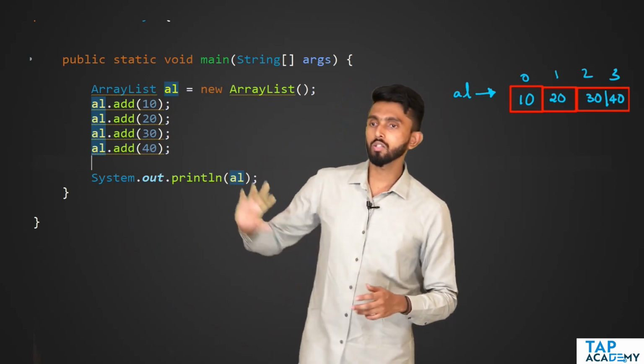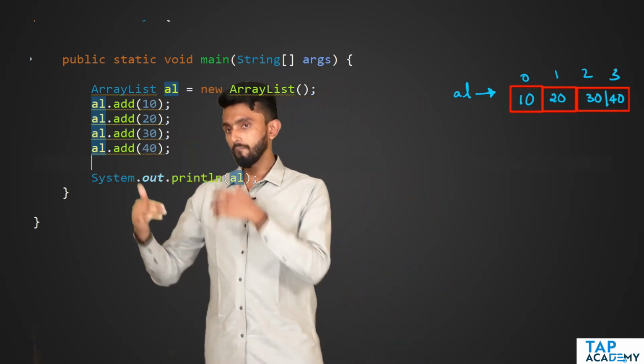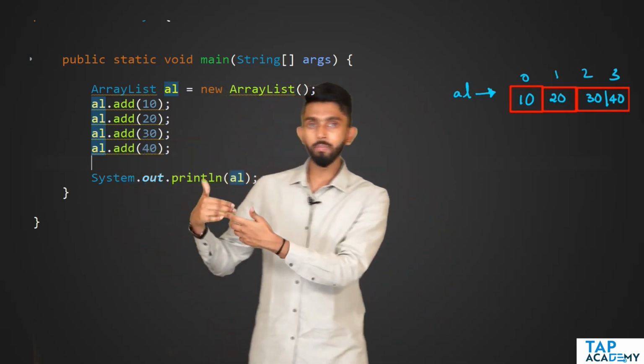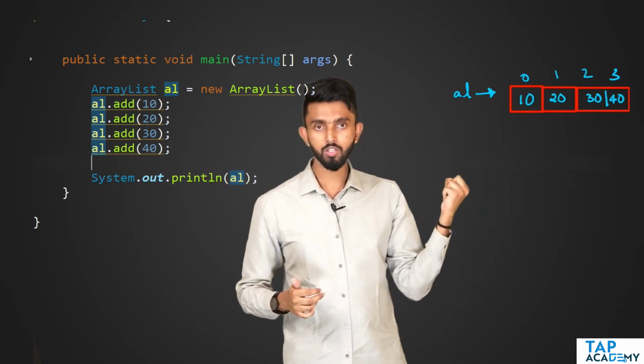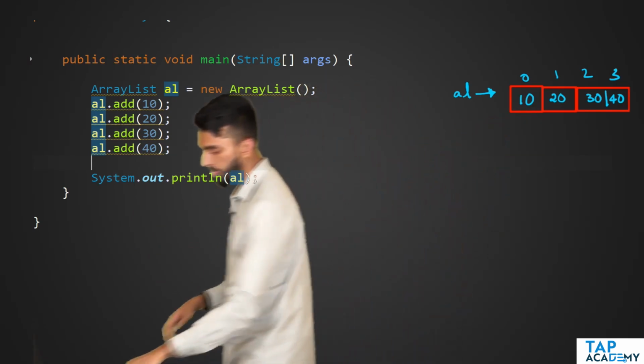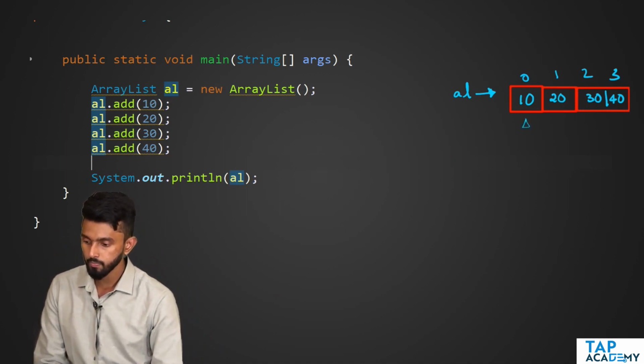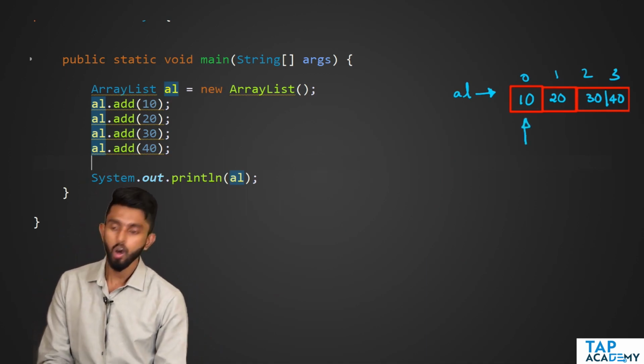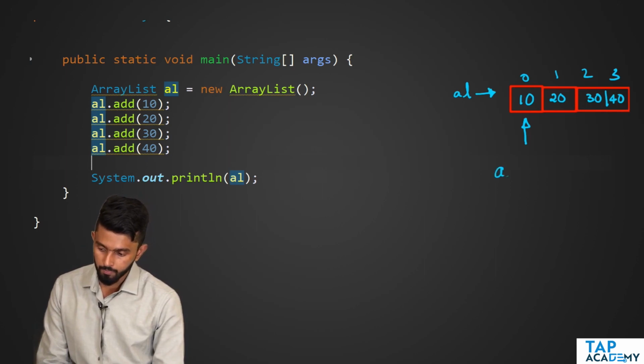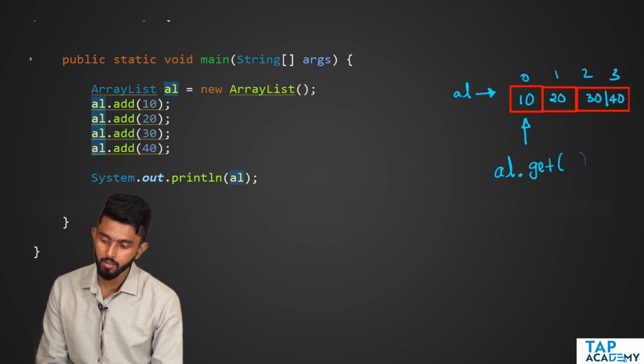Now, if you want to access elements one by one from this, how you can access it is very easy. Let us assume I want to access this element. All I will do is I will tell AL dot, which means go inside, and I will tell it, please get me an element.